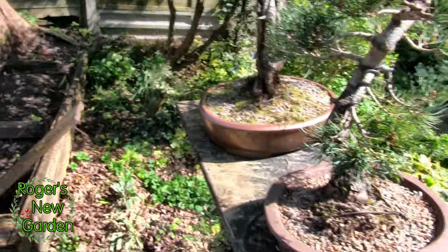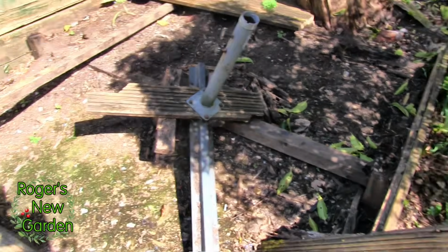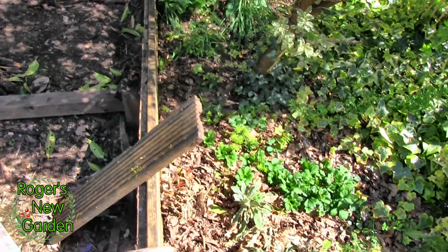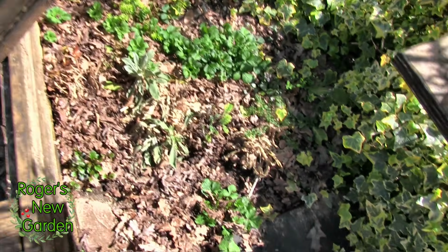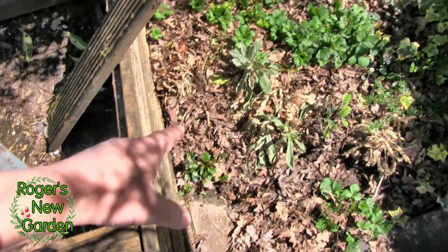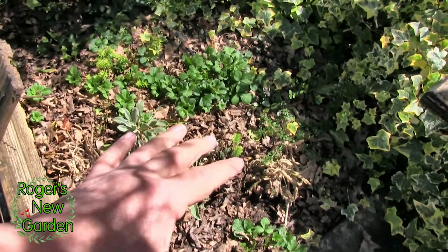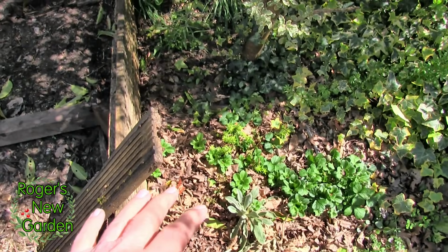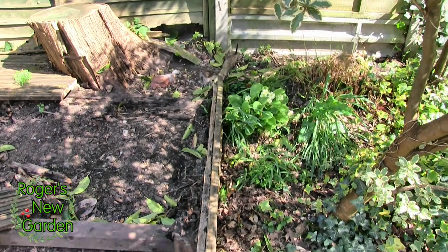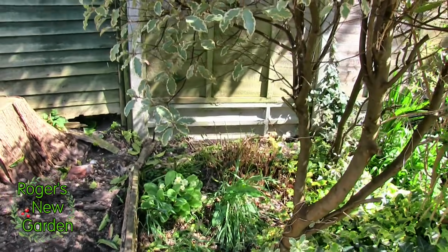So that's that. Then up in this little bit, unfortunately, when we do the work on the decking, putting it all back together, there's going to be feet going up and down here to a degree, not too much. So there's going to be some stuff getting trampled on. But in amongst here, there's some bugle, some rose campion, some London pride, some ferns that I can just see signs of life on. There's some weeds, some primroses up the back there, and that clump of bamboo that we hacked off that we are going to chemically kill.